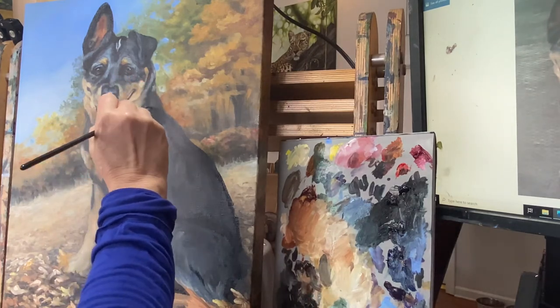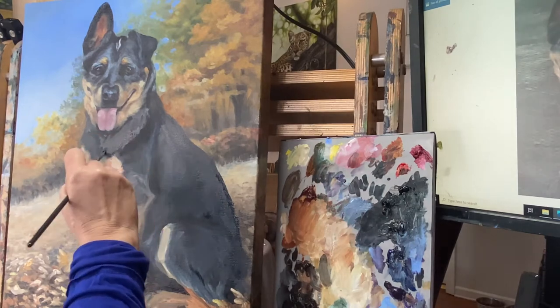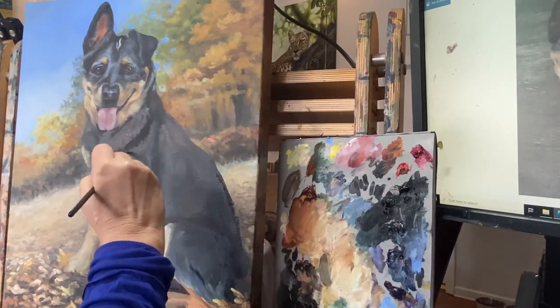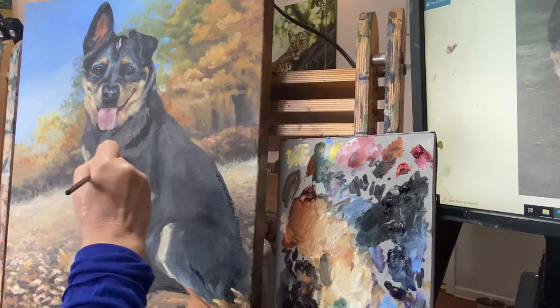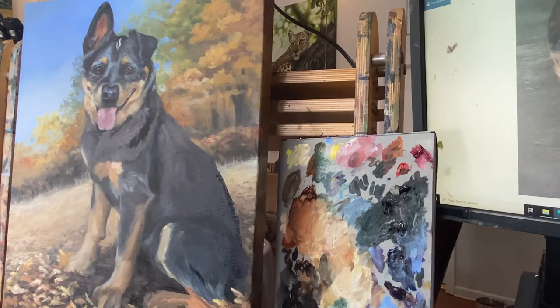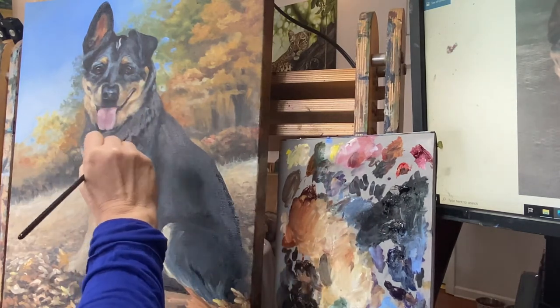Okay, this is the last day. I am actually just kind of tying up loose ends. I'm doing a little bit of the detail in his ruff and putting in a lot of his gray merling that goes into his fur. And, you know, you save all the details really for the end. And that's what I'm doing here.